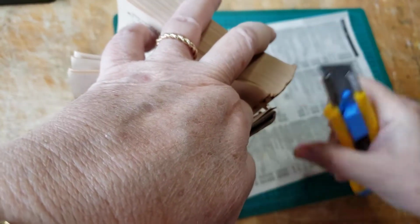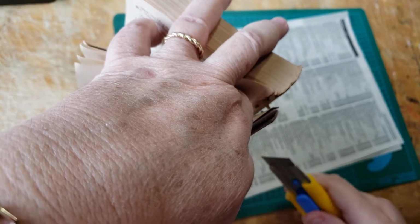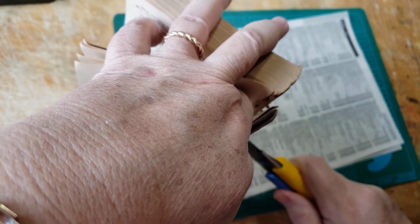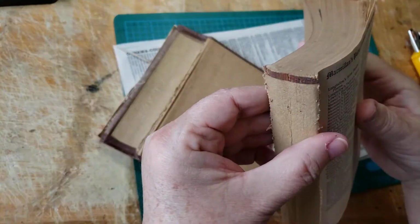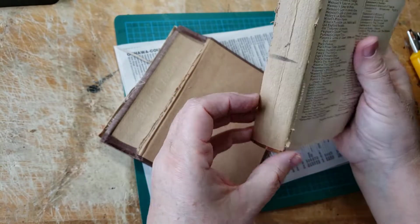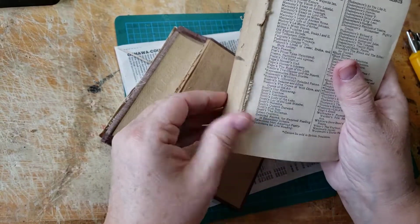Come on. We've got another nice day up here where I am. It's actually nice and mild outside. I was going to say warm. Not warm. It's sweater weather, but it's nice and mild.